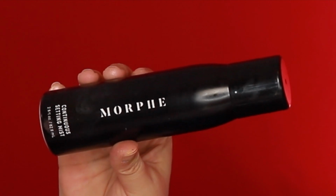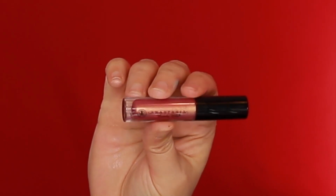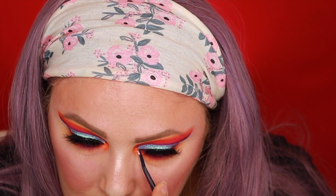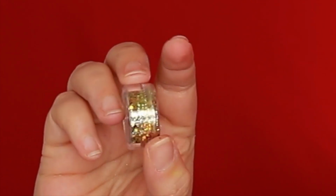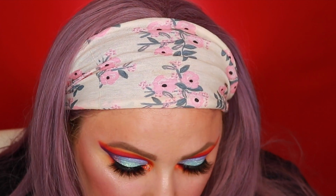I'm going to set my face with the Morphe setting spray. For lips, I'm going to go in with this Anastasia Beverly Hills St. Tropez Gloss. And I actually don't like how that glitter looks, so I'm going to go in with a different glitter. I'm going to go in with this goldish yellow Midas Cosmetics glitter. I think it's called Sparkled with Love. And I'm just going to put a little bit of that in the inner corner.